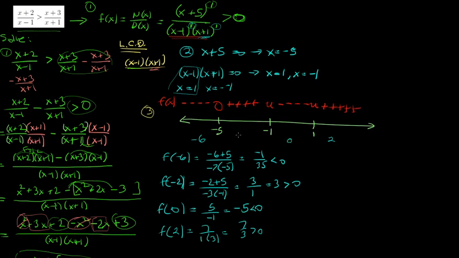So this saves you a little bit of work of having to plug in all these numbers. You do have to plug in one number, because you know that since all the exponents are odd, all the signs flip. But how do you know they didn't flip from, say, positive, negative, positive, negative? Because that's the opposite. Here it's negative, positive, negative, positive. So you have to plug in one number somewhere. I just happen to pick the one way over here on the left. Once you determine those signs, you can determine all the other signs just by basing it on the evenness or oddness of the corresponding exponents.